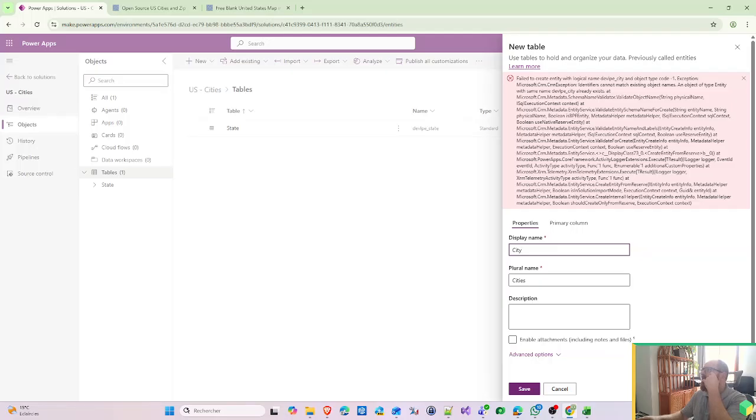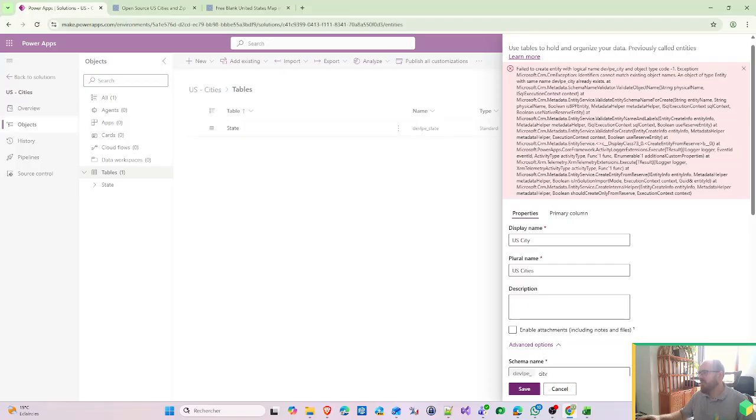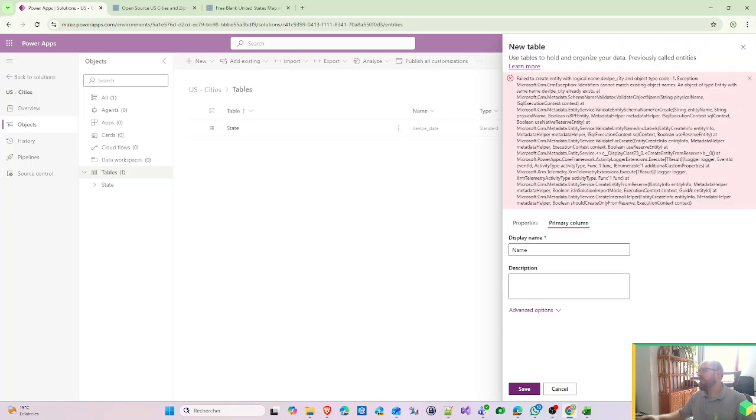Curiosity. That's probably because you might have a native table named city. Let's change that. US city, primary column name.